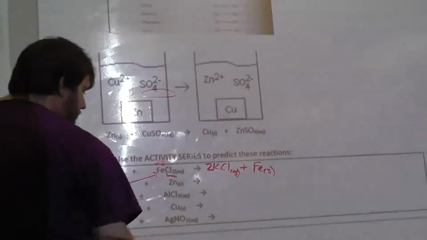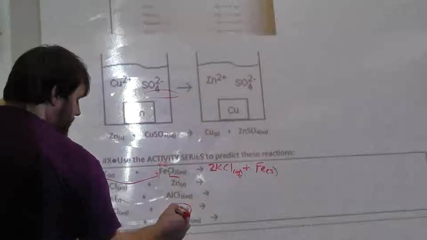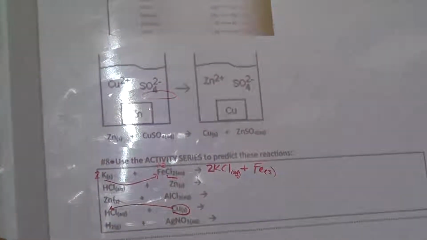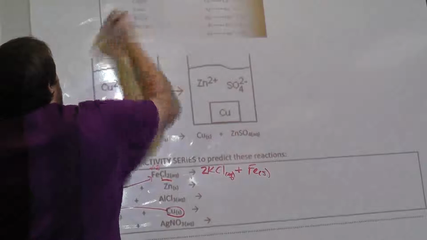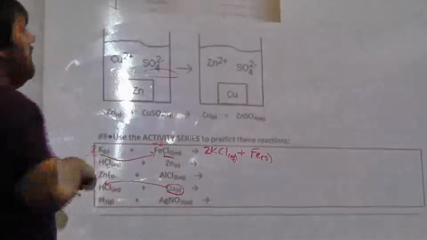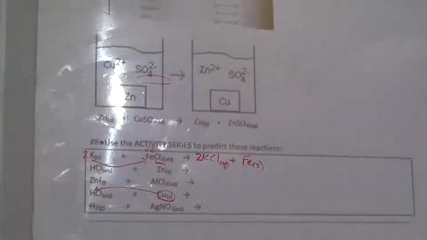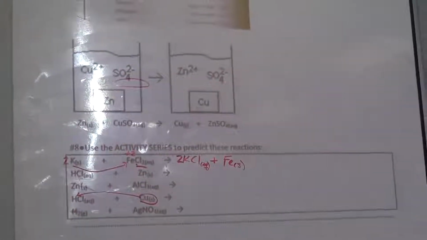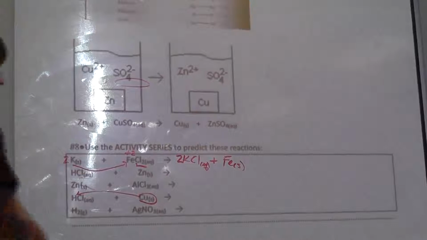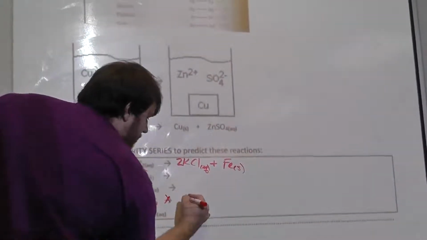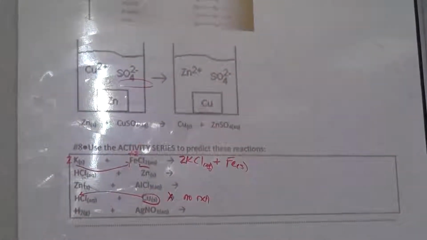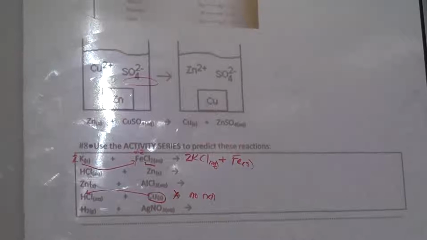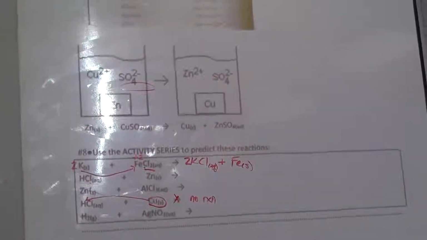With your HCl and copper, copper is your metal trying to come in and displace hydrogen. Is that going to happen? Look at your chart. I just barely fit it. Ooh, look at that. Here's hydrogen, and here's copper. Who's the guy that ranks higher? Hydrogen. Is hydrogen going to let its little brother come in and kick it? No. So this will not happen. No reaction. It will not happen if the metal that is a solid coming in is not more active. It cannot kick the other one out.